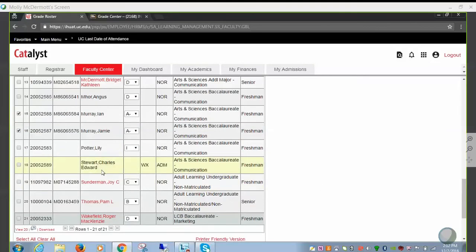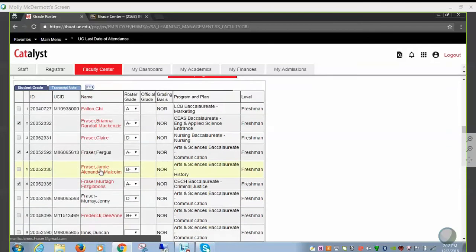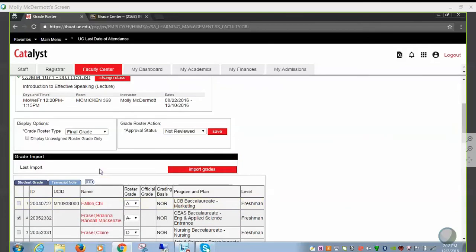Notice I'm not able to change the grade for the student who has withdrawn. We'll go to the top and select Approved. If you're unsure if you've successfully graded everybody, you can hit the display unassigned grade only.